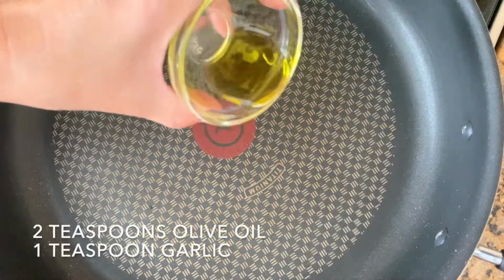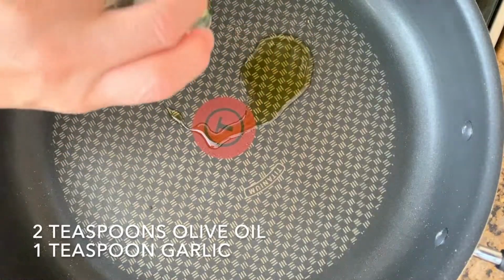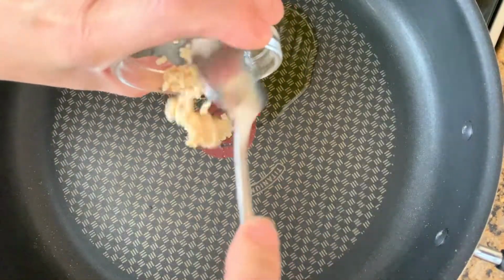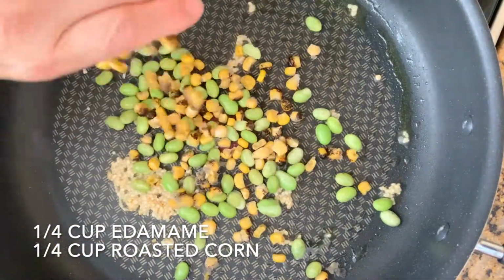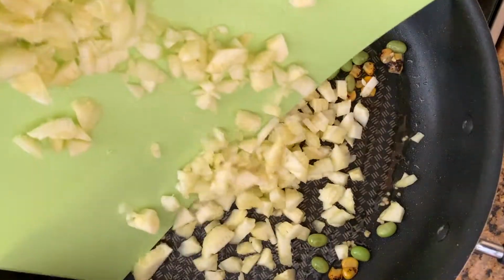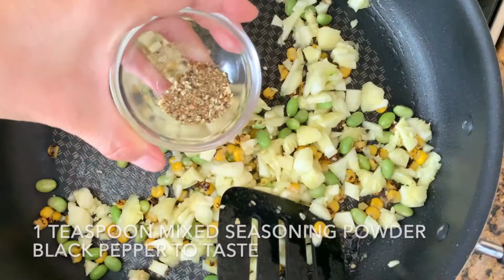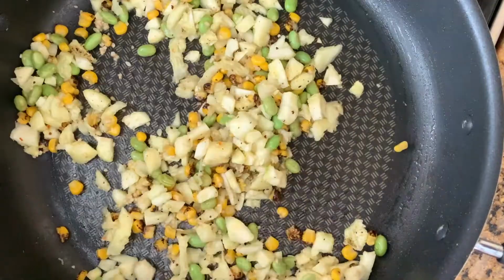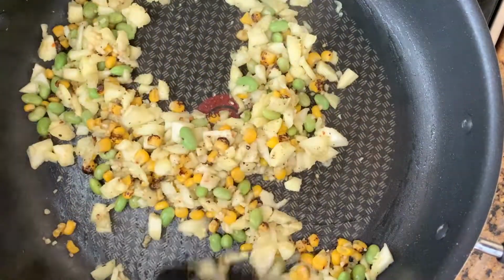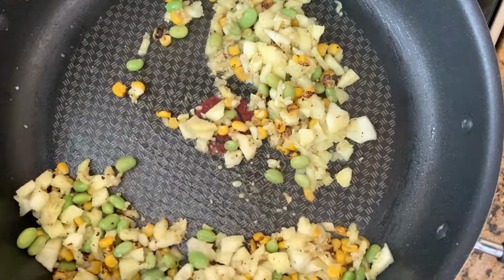Time to make stuffing now. Add olive oil, garlic in a non-stick frying pan. Sauté with the frozen edamame, frozen roasted corn, chopped zucchini, seasoning powders like Mrs. Dash, and black pepper to taste. I only sauté vegetables for 30 seconds. You should cook them to your liking.